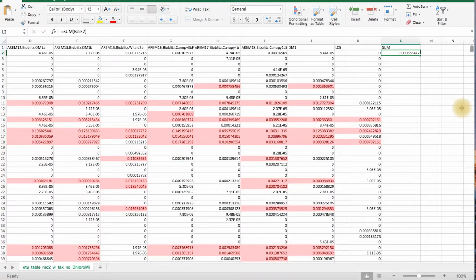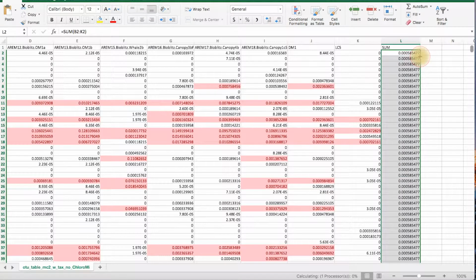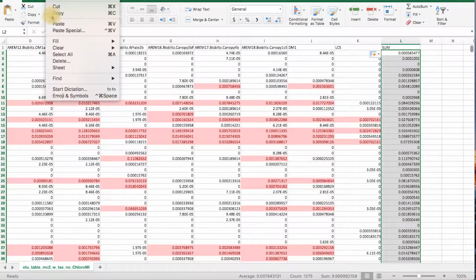To apply this formula to all of the OTUs in your project, you can execute one of three options. In the bottom right corner of your formula cell, for our example, in cell L2, when the mouse cursor forms a black cross, you can click and drag that corner, or you can double-click, or you can manually select all of the cells from L2 to the bottom of your worksheet and go to Edit, Fill, and Down.